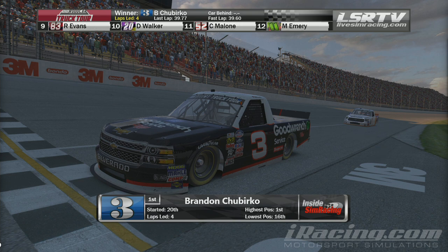I know that we always say whenever you guys are battling like that was at the end, that we had a pretty good view of it. I'd argue that you had a better view. Those guys were trying to take each other out. It just took them to turn 4 to get the job done, and you're in third there. You were able to walk away with the checkered flag. How was that final restart?